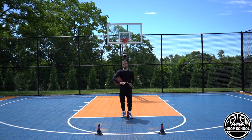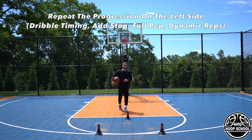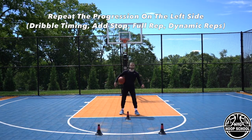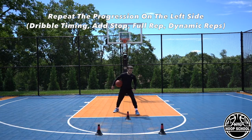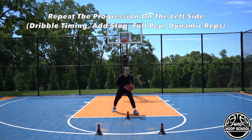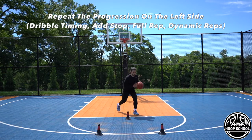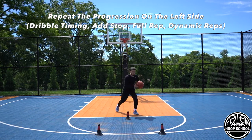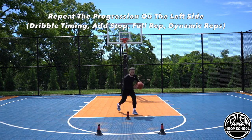Now, once you complete all of that on the right-hand side, let's do the same exact thing on the left-hand side. First thing is we're going to play off that split stance, but now we're going to be left foot forward, right foot back. First thing we're going to do, dribble timing. Ball and foot same time every time. Athletic stance off that speed stop. We're going to be in an athletic stance, right off that split stance, taking that step with our right foot, getting that ball and foot to hit at the same exact time.